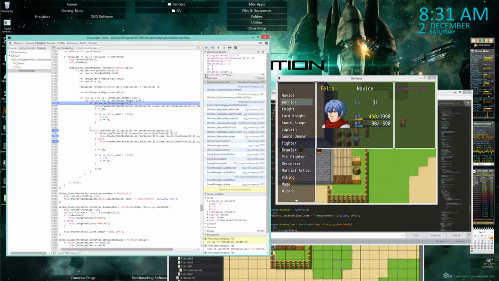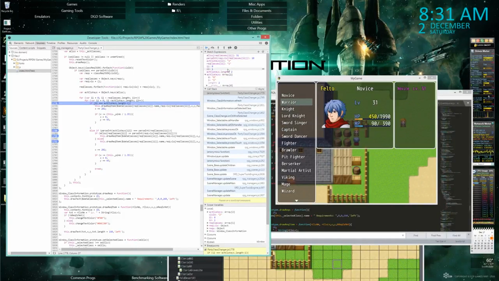So we have two. A 0 and a 1. So the 1's a novice. And the 0 is some random weird thing that always happens, because there's a blank object in every actor, every class, anything that's in the database that's enumerated, there's always a 0 that's empty. I don't know why they do that, but we need to handle that.